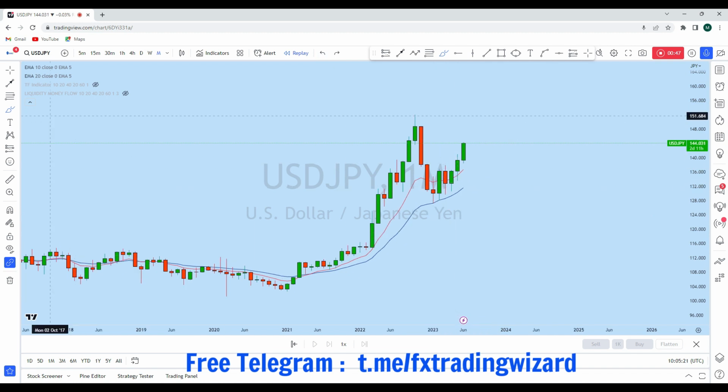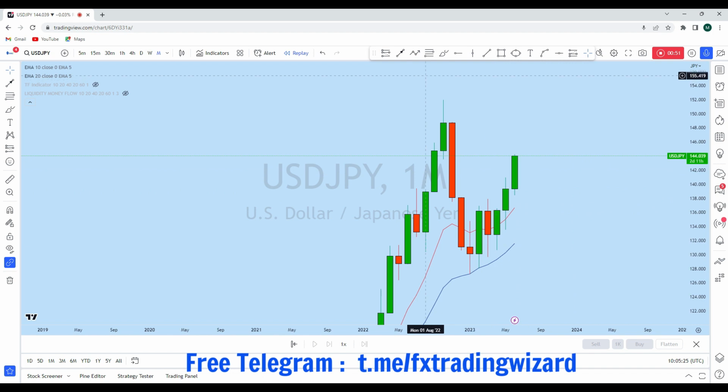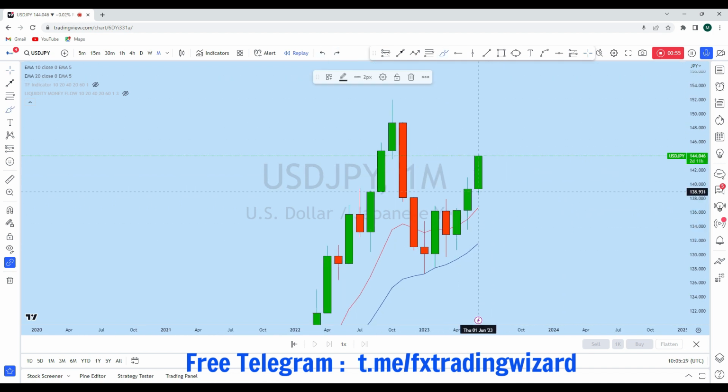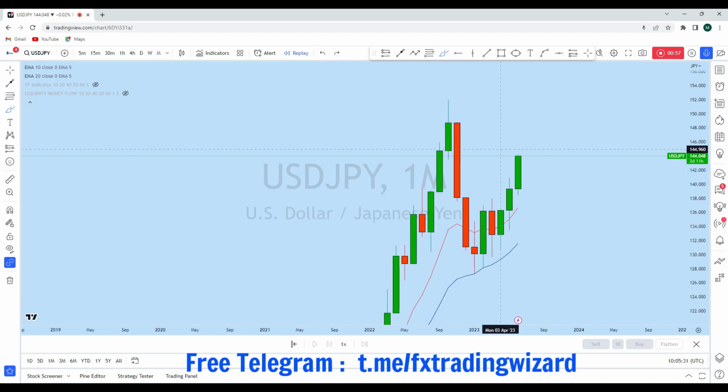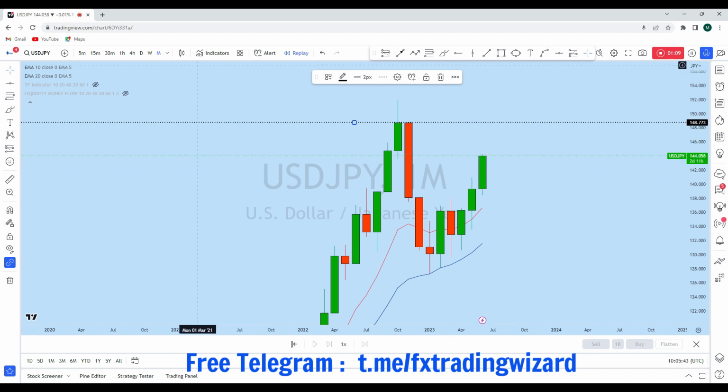If we look at the recent time frame, previous months, we have seen the dollar yen has formed a middleman here. With that middleman, the price broke to the upside, and we can now expect the price to continue to rise as there is no significant level of resistance and there is an imbalance in that zone. We can expect dollar yen to move to the upside to create a new higher high.